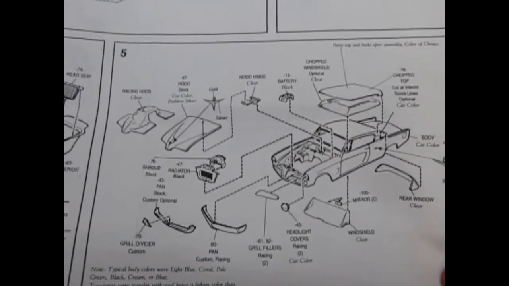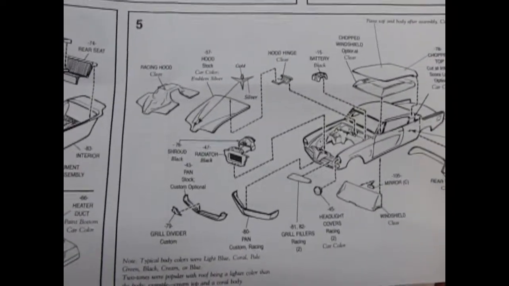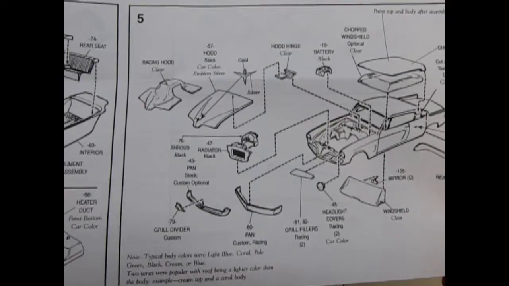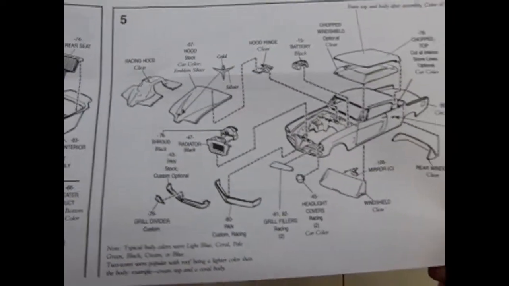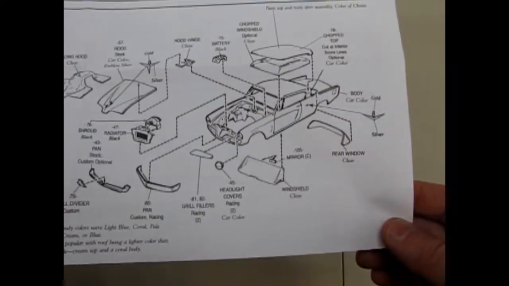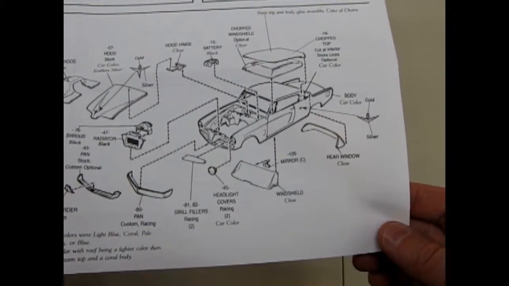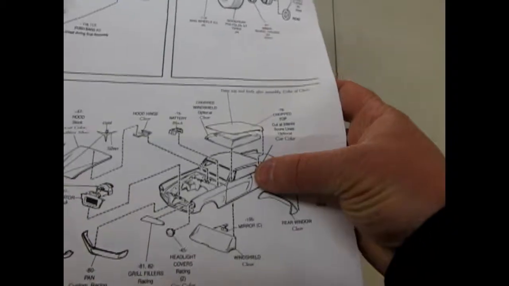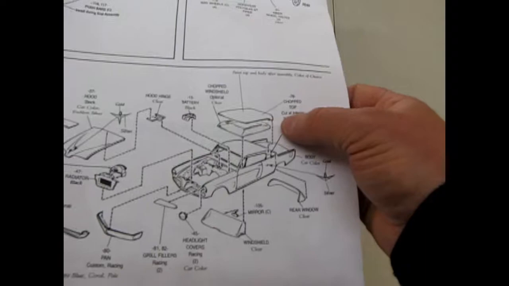And then to cover that big racing motor, you get a clear hood with two side holes cut in it. As well as all the stock components. And custom, you can blank out the grill with the fillers. You can cut the top off and lower it with a special lowered top and glass.